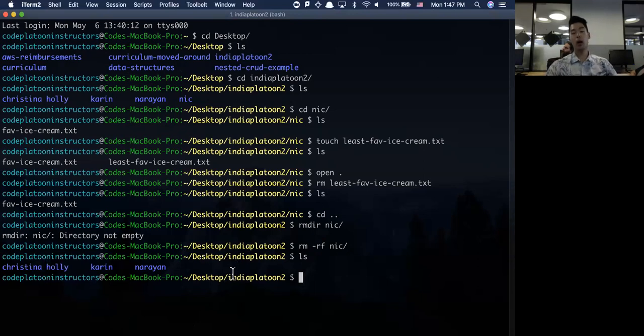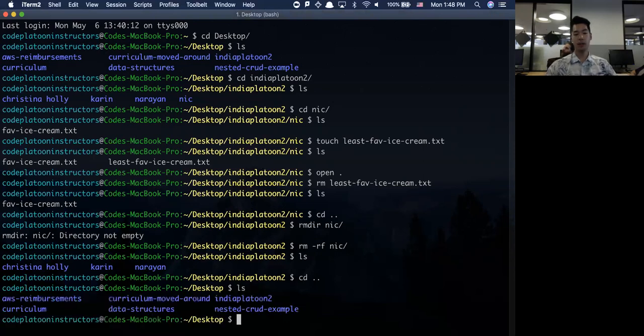How do I go up one level? I know how to change into directories, but how do I change up one directory? cd space .. Cool. Let's go inside of Narayan. I want to chain this all into one line. So how do I chain it from the desktop to get into Narayan's folder?